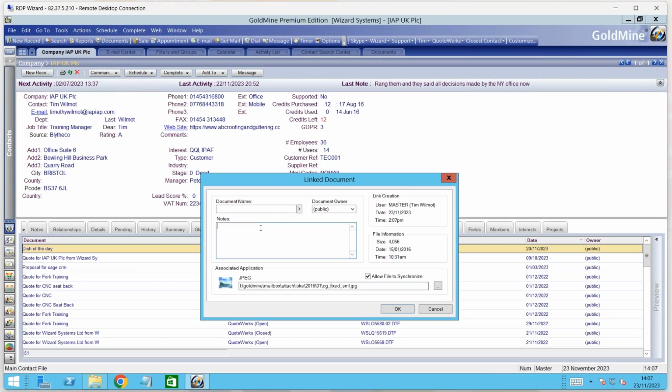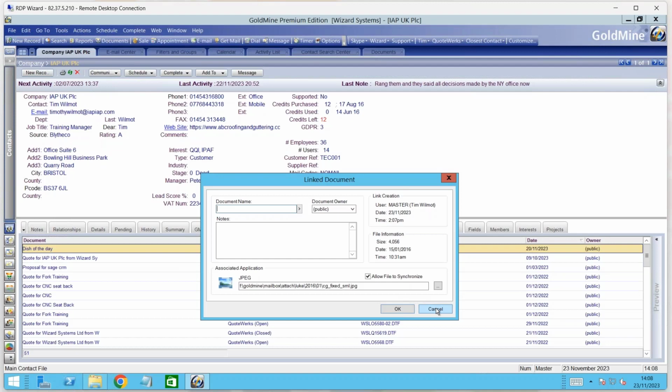It's also good practice to pop in some notes on those really important documents, just so that as you're going through them or sharing with colleagues, that's the other thing about these attachments: you're going to be improving sharing and teamwork. These attachments uploaded to GoldMine records can easily be viewed, downloaded and edited by other GoldMine users in your team with appropriate access. That really facilitates collaboration within a group. So you pop in a document name there, click OK, and that's saved. We recommend the drag and drop method.